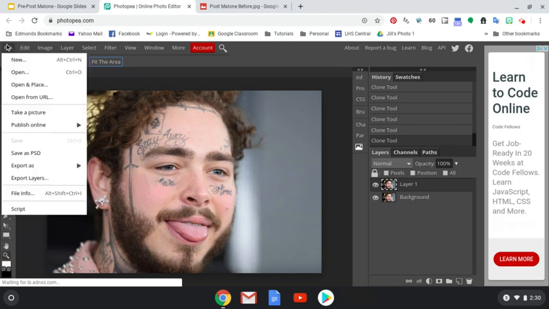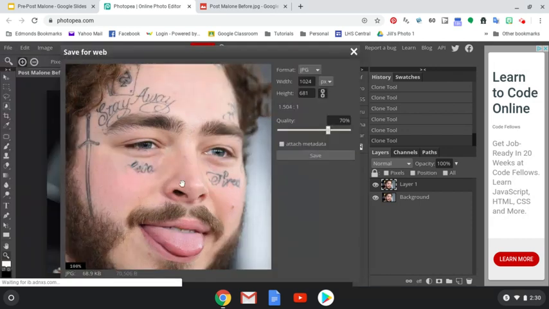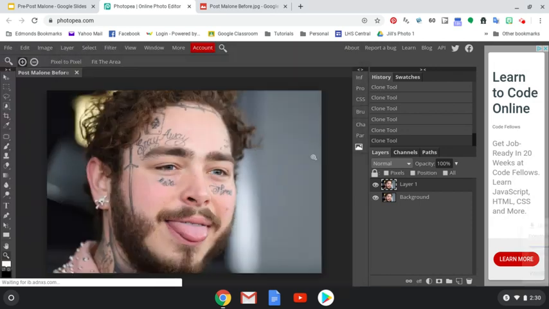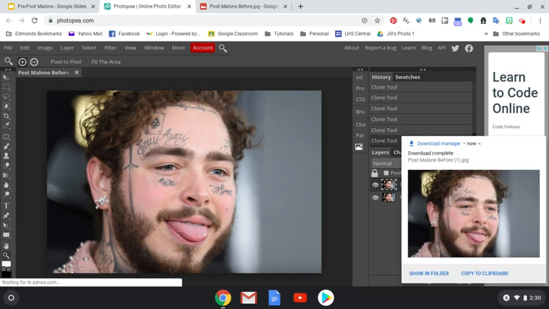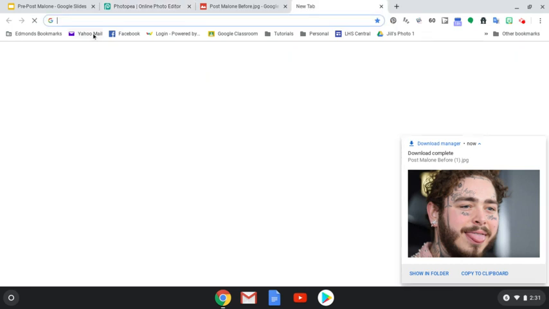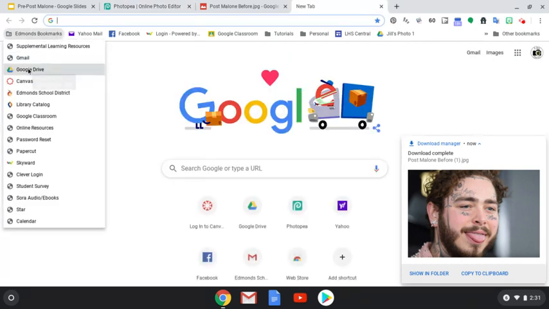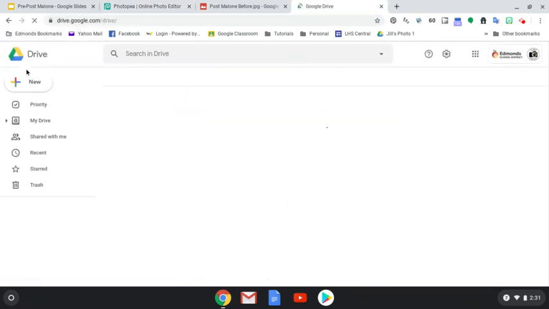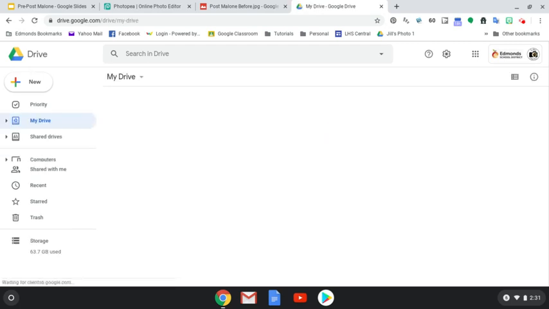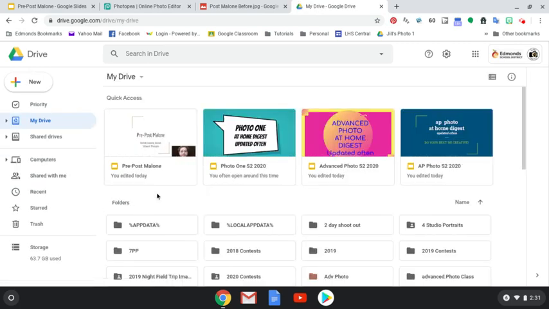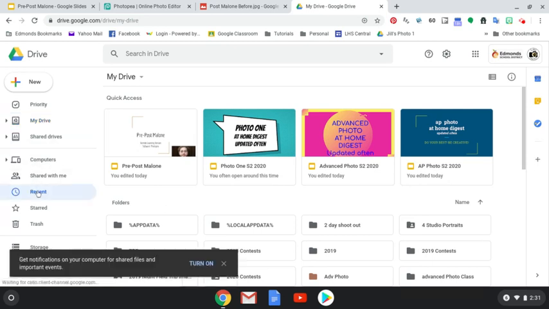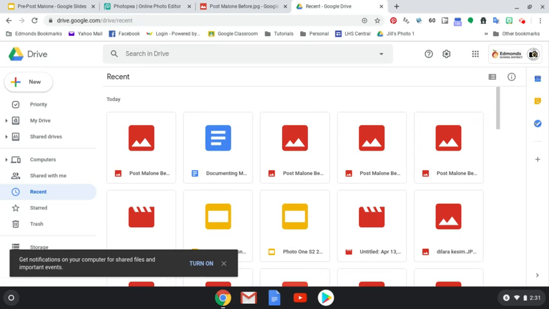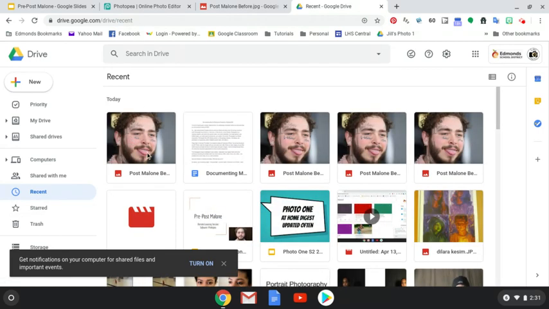When you're done, you're going to go to File, Export as a JPEG. Don't worry about the size. And now it's downloaded to your Google Drive. So if I open up my drive here, and I go to Recent, there it is.